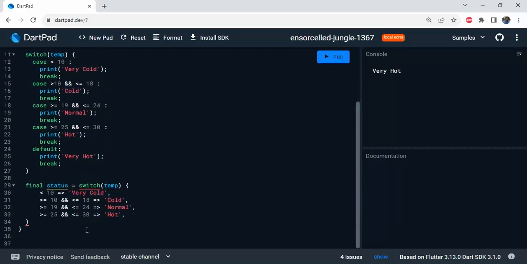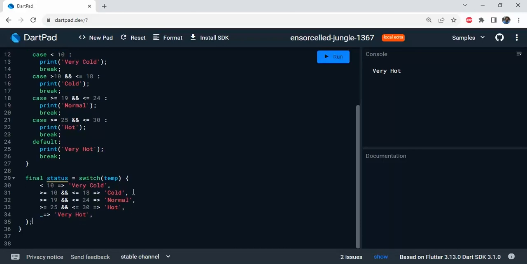And now what about the default? We cannot use the default keyword here either, and for the default we just have to use an underscore, that's it. And then from here just use this fat arrow, and from here return whatever we need to return for the default value. That means very, very hot. Okay, so now we have to provide a semicolon after this, because this is an expression. This is like a structure or a closure, but this is actually an expression, and that's why we need to provide a semicolon after that expression.